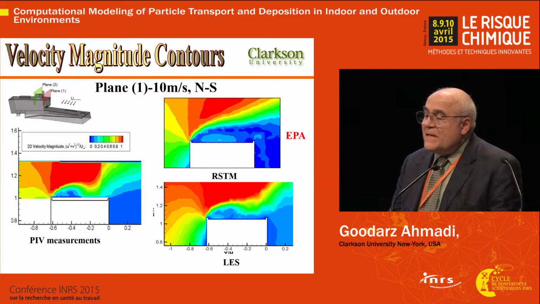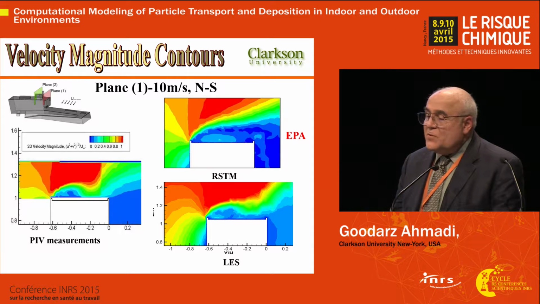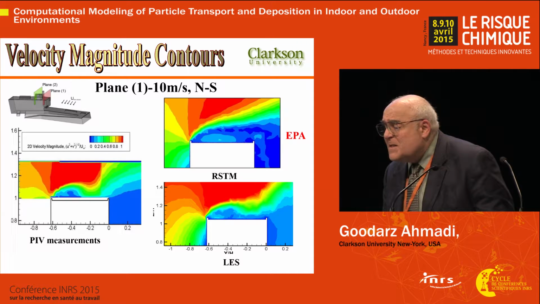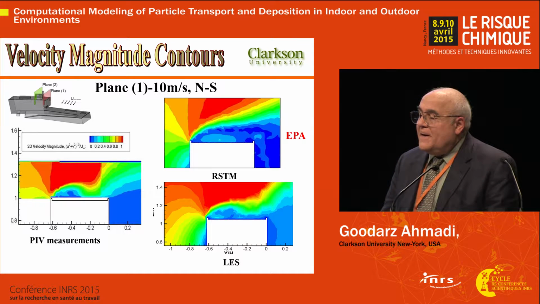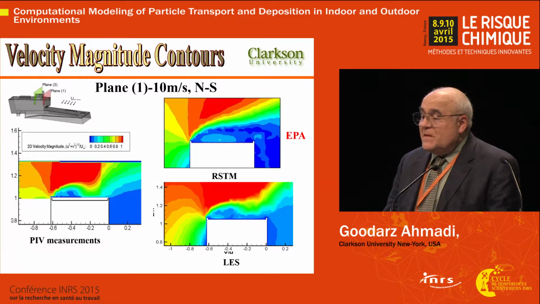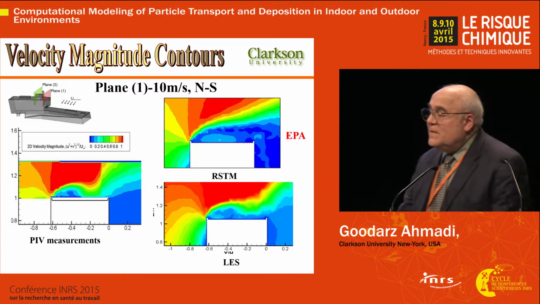This is a PIV measurement at a section of the building, done in the wind tunnel, using particle image velocimetry. You can measure the velocity field non-intrusively, and it shows a reattachment zone in this area, basically. And then we did RSTM, which is an advanced turbulence model used quite a bit in industry. And no matter what we did, we could never get this reattachment correctly. So RSTM, essentially for a complex geometry, seems to have problems. But LES, large eddy simulation, seems to capture this more correctly, but it's far more expensive. You need a lot of computer time and effort to get it to work.